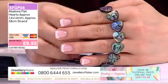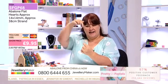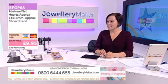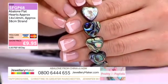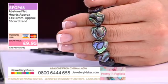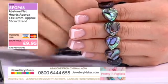And because they're drilled through as well, you could have them so that they spin to have that extra bit of interest, so you could see both sides. You could have it set in the centre of a wire wrapped piece and have them spin around the middle, so that you could see every angle. That would be amazing. Those as earrings, some really nice drop earrings. That would be perfect, because then even if you wear your hair up, you're going to see both sides of it all the time.